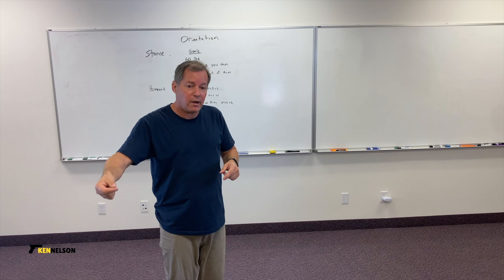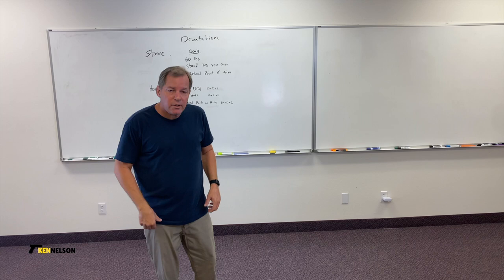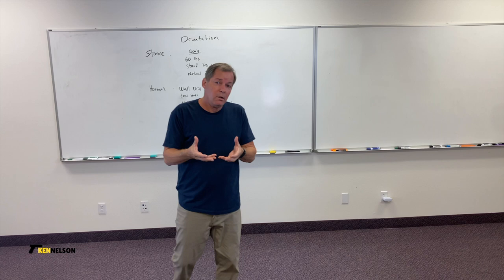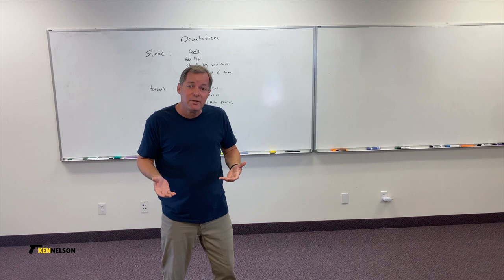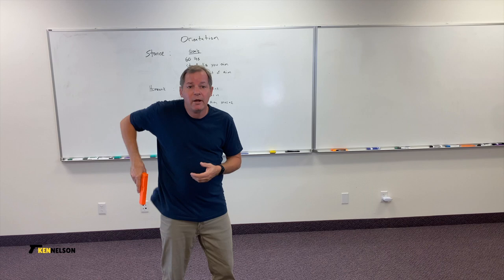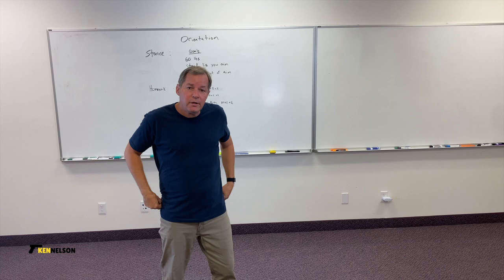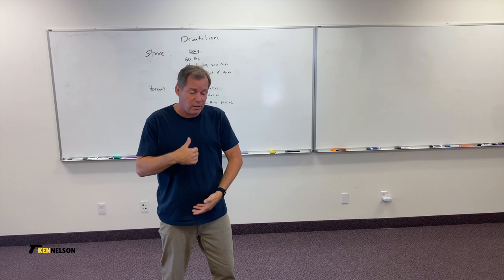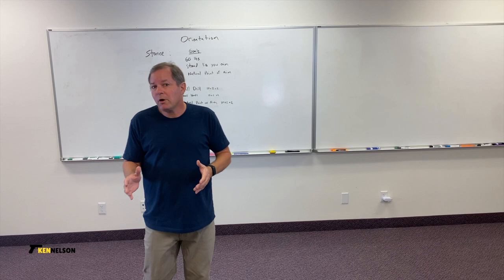The third goal is mobility. Too many stances I see are not mobile — I don't know how you'd run that way. So in our goal of giving you time and making you early, I like to build a stance that's really close to how I normally stand. I'm standing talking to you on the video and I'm standing exactly the way I would shoot. This stance meets all the criteria: 60 pounds forward to manage recoil, left-right aim covered by my skeleton alignment, and I feel mobile. A great stance doesn't have to be complicated — keep it as close to natural as possible.